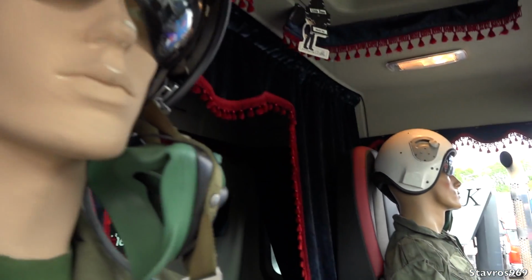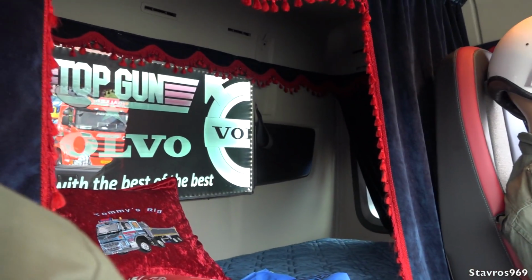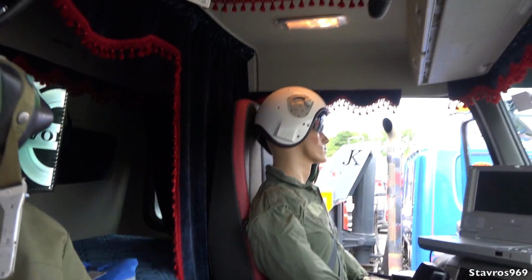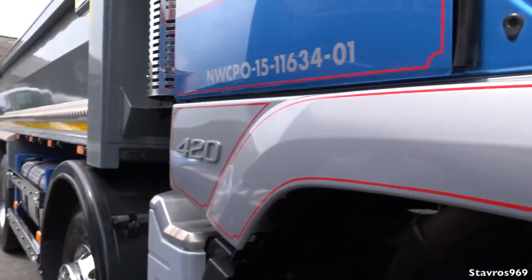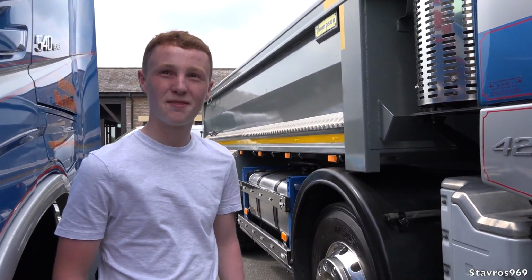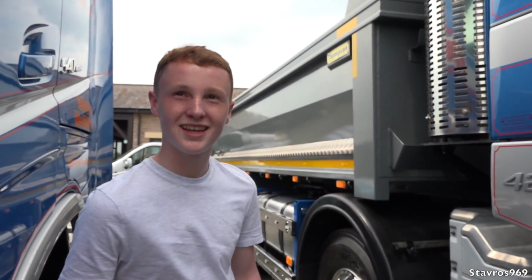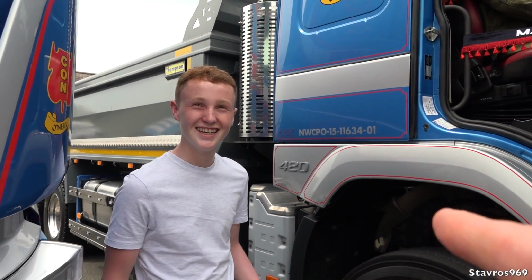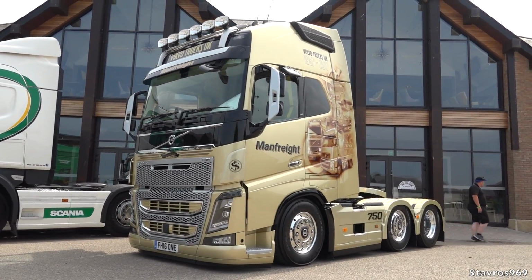So yeah, a fine display here from Moy Glare Sand and Gravel, and a great display of trucks. And these trucks can gross 32 ton. That's what these are allowed legally on the road, isn't it? Yeah. So thank you very much. No bother. Great display of trucks from Moy Glare Sand and Gravel. Thank you. And we've got the Volvo FH16.